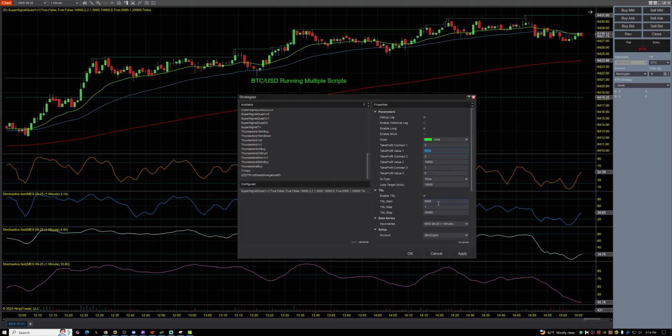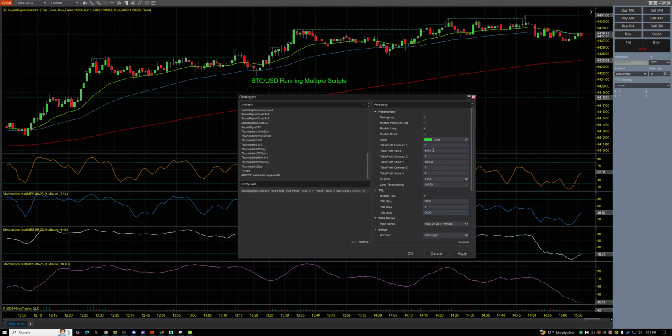The start of the trailing stop triggers, and whatever's down here is how far we follow the price. So in this case, it's 20,000. So I'm following the price by $200, giving it a little room because I like the quad rotation enough to kind of give it some room to really work its way up. I don't want to get, if we could make this 5,000. If I made this 5,000, this would be called a break-even stop loss.